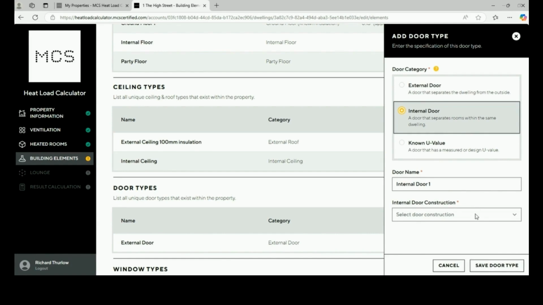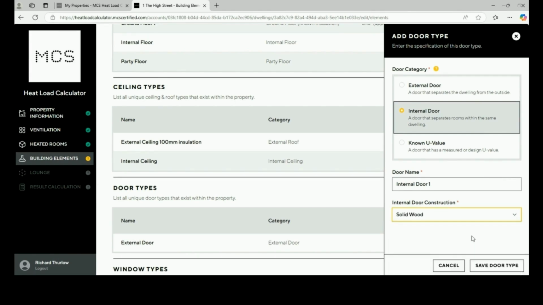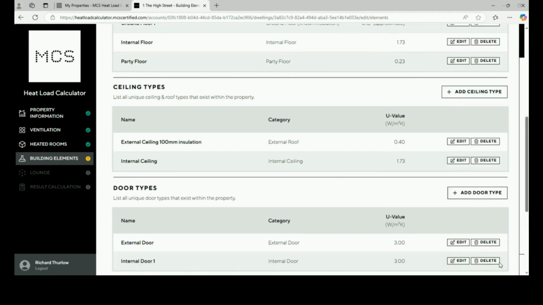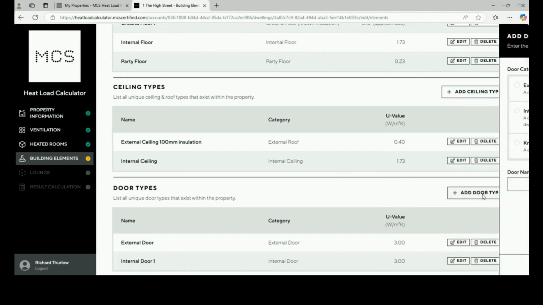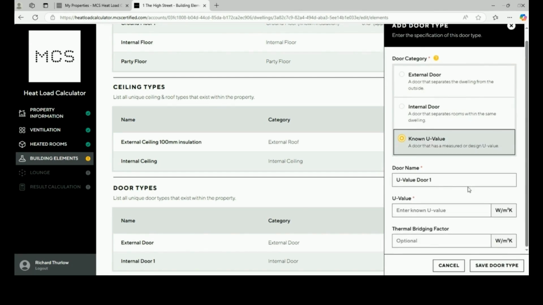Solid wood 25% single glazed, solid wood 50% single glazed, solid wood 25% double glazed and solid wood 50% double glazed. And then moving on to no new value, which can be entered for your door along with the optional thermal bridging factor.